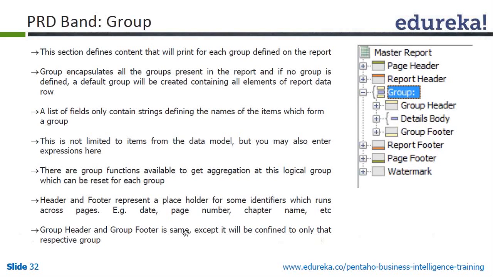Let's say country is a group, then you can put which country you are on, this particular country page. So at the group footer you can mention country. Even if you are not on the first page of the country, but maybe subsequent pages, one can still make out, okay, I am going through Afghanistan Airlines. That's how the group band and header footer usage is.